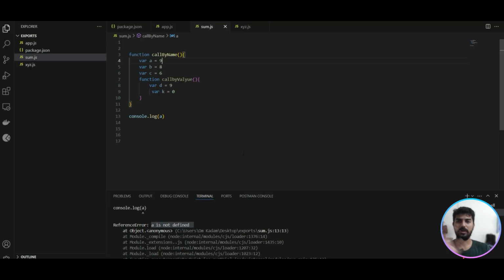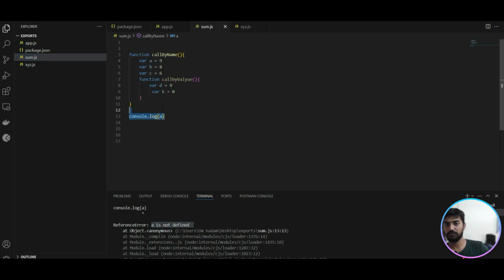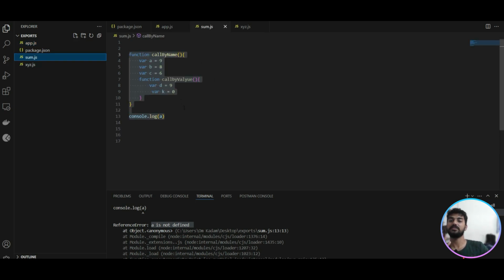So now you can compare from here. I hope you get the answer to my question: why can't we directly access the functions of one module inside another module? The answer is very simple: the module wraps the code inside an IIFE function, and now the scope of this code is inside this module only. So if we want to use this function in another module, you need to export that function from there and import it here. That's why you can't access functions or variables of one module inside another module.